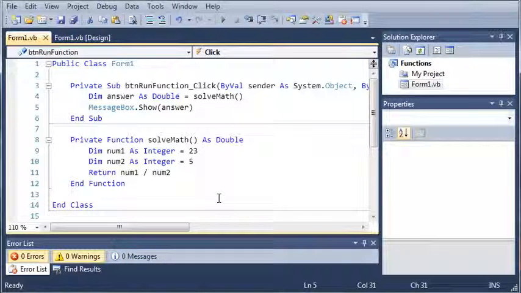test them out, and once you got that down, go ahead and move on to the next tutorial. As I was saying, go ahead and make a couple functions and practice that. And in the next tutorial, we're going to be talking about passing values to functions so that you can use values outside of that function, which is very useful, and you're going to be doing this with mostly all of your functions. So thanks for watching, guys, and stay tuned for the next tutorial.